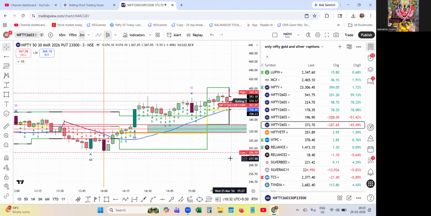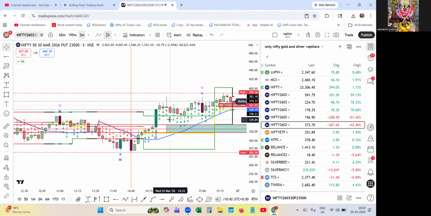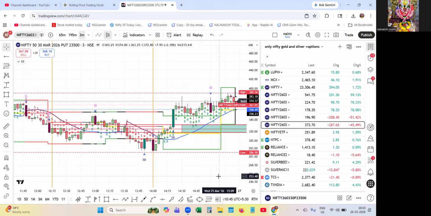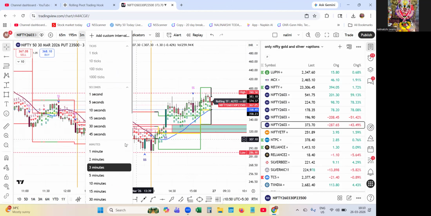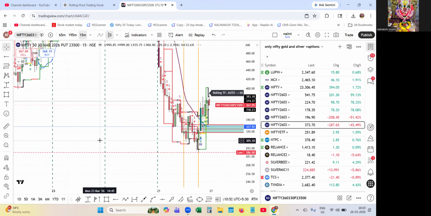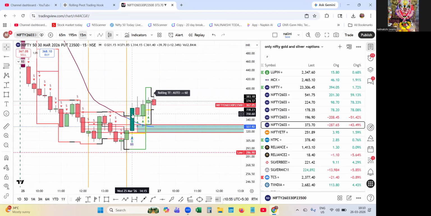Price is above, no fear. Even by mistake, if you enter or if it starts coming down, no fear. Because it is the last hour, 2:15, let me change it to 15 minutes and you can track the signal. After the entry, even though it was a red candle, no fear, your stop loss is there. It finally moved up to 382, friends.